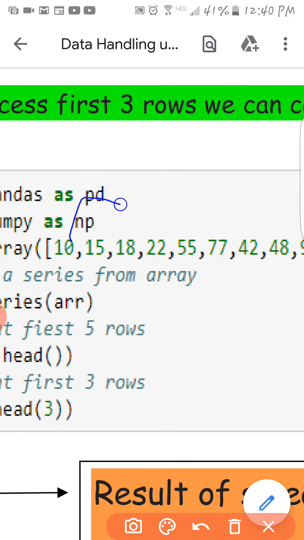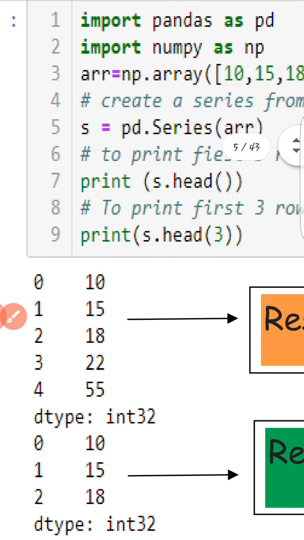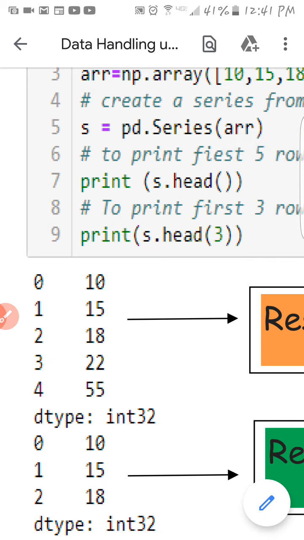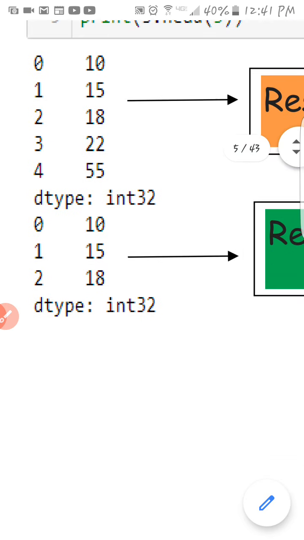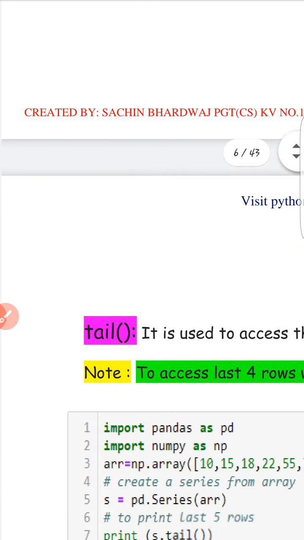First 5 rows means 10, 15, 18, 22, 55, that is, the index will be 0 to 4, it will show these values, the first 5 rows. But if you write print s dot head 3, then it will show you the top 3 rows of your series.